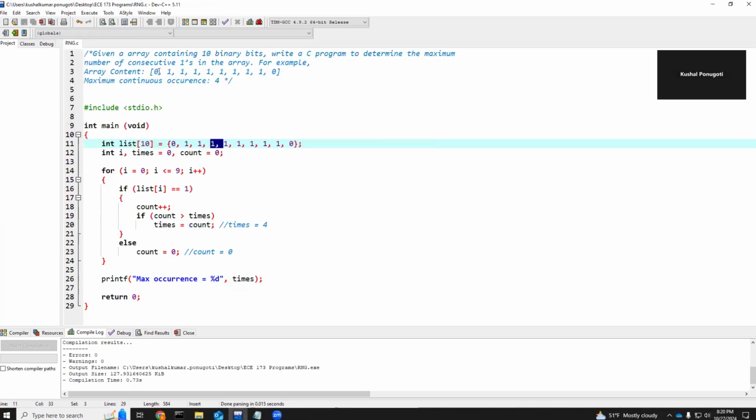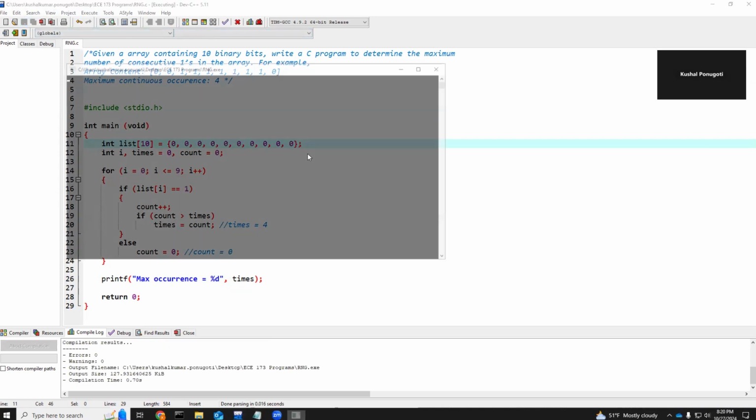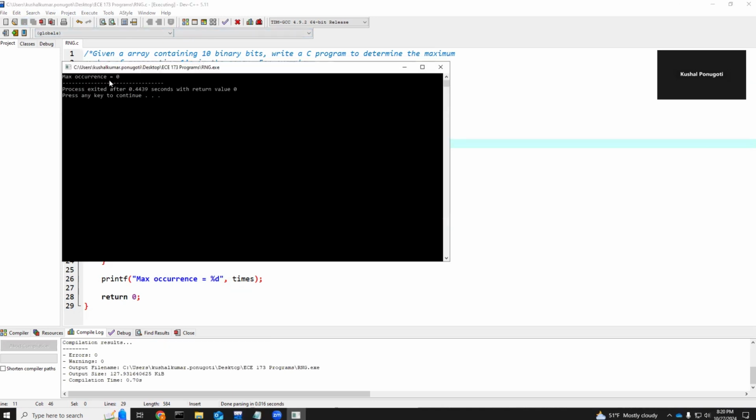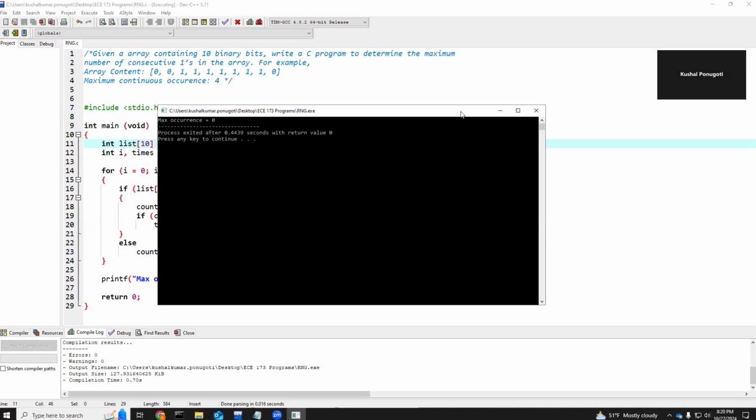So we have only 2 zeros at the very edges, and then we have 8 ones. Make all of them zeros and see if it works. Not here, unfortunately. It's here. Save, run. It says max occurrence equals to 0, which means it could not find a 1 in the array.